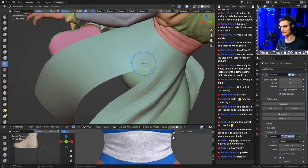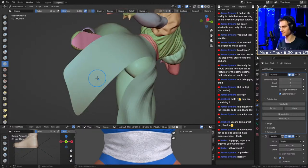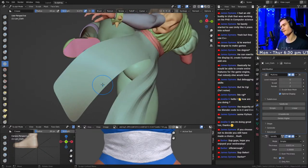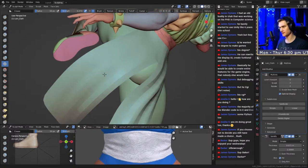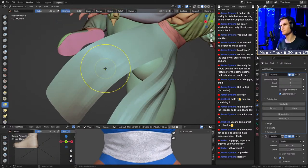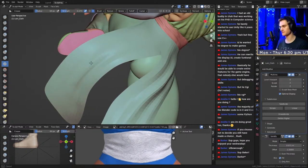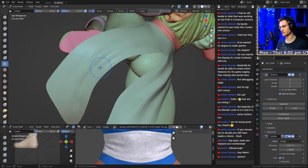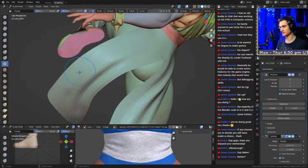Okay. Just very, very rough. But that's all we need. And then this one could maybe have something like this. I want to kind of crunch it together a little bit, but I don't really know how it would move. It would probably move up a little bit. Like this. So you would have some folds that sort of crunch together here. Just a little bit. There you go.